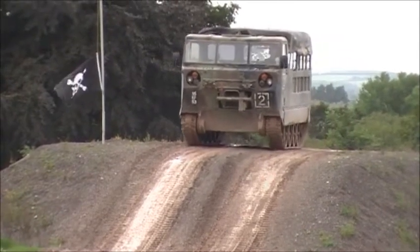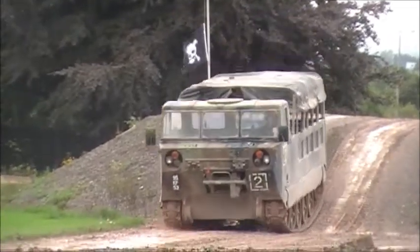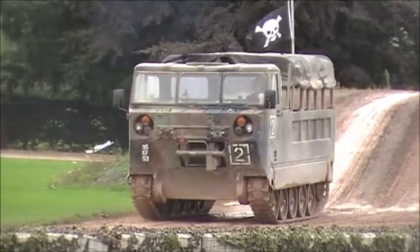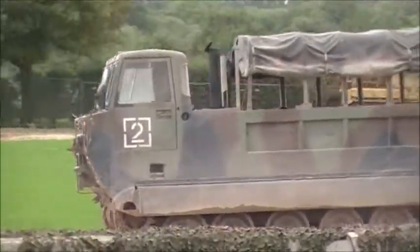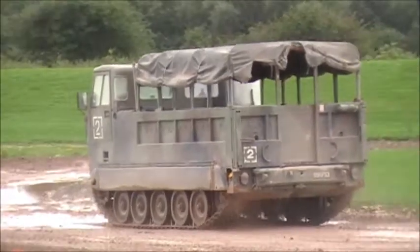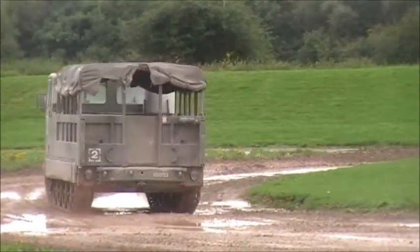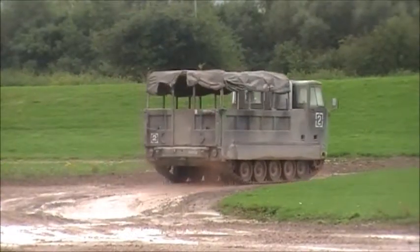There are the obvious things like ammunition and petrol and maybe food for the crew, but also tanks are notoriously unreliable and quite often need spare parts, new engines, all sorts of things. Now, your traditional supply truck may not be able to drive across a chewed up battlefield to get to where the tanks have got to. And that's why you need a vehicle like this.